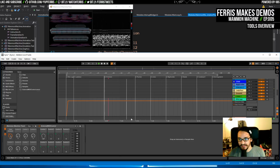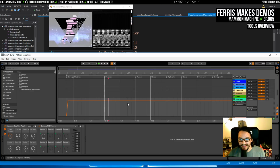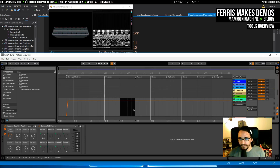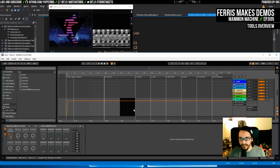Figure out how much it is. There's a couple sync bugs here that were just accidental. I don't know how they happened in Ableton, but I didn't have time to change them out. But that's just in the demo. But yeah, so for example here, we fade out the upper and lower logos, because then we start fading in the graphics for the next part. The next part comes in. There's actually a couple different background maps. I guess I can go over the details of the effect in a second.